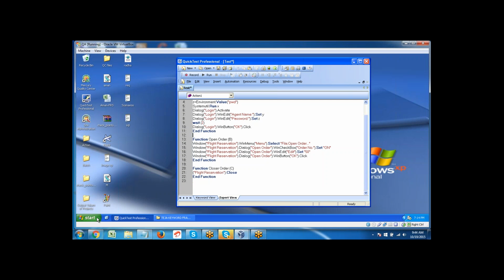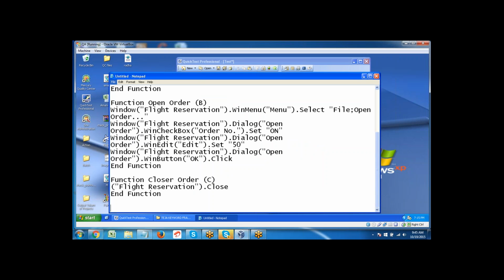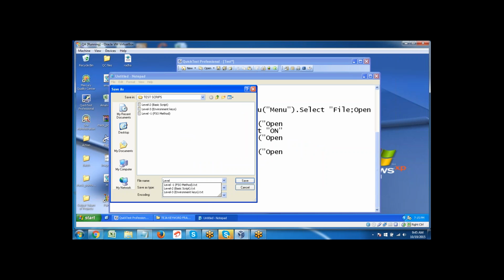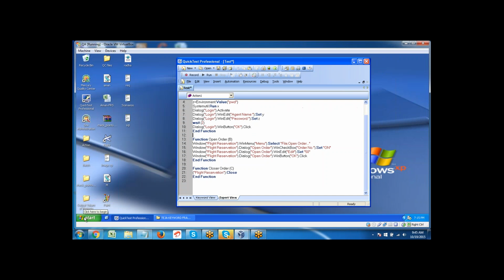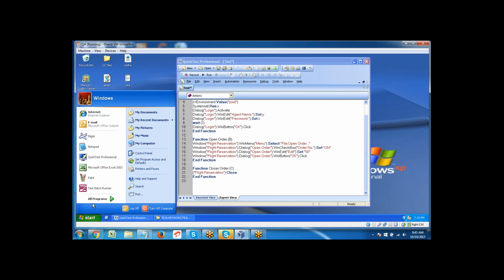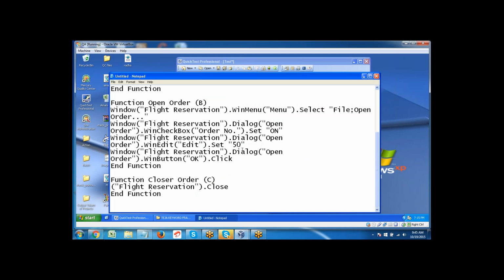Copy. Open one notepad as usual. Go to file, save as. Here level 4 functional keywords. Again open one notepad. This is a very important step out of this concept.